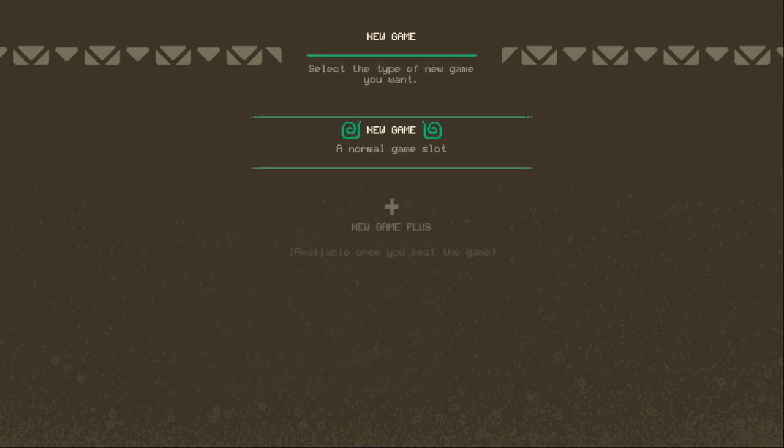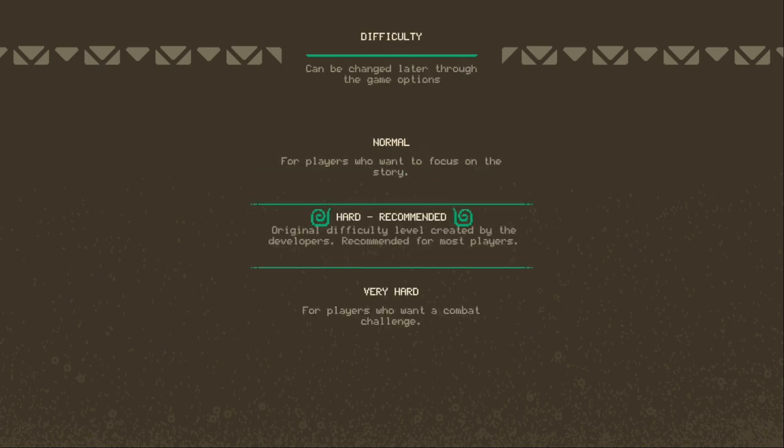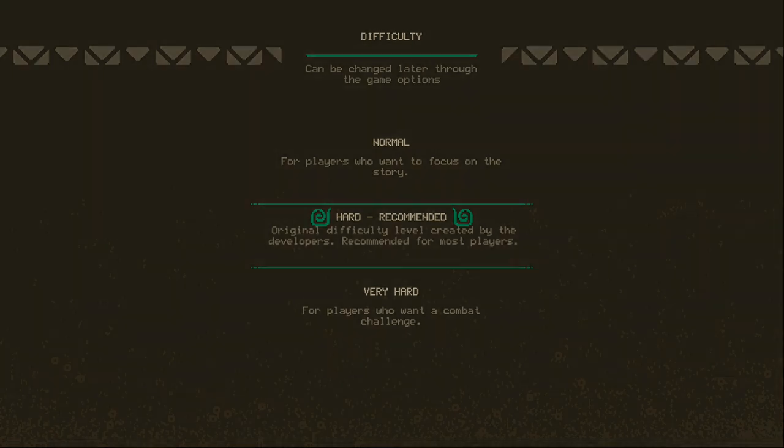A normal game slot. This is a normal game slot, everybody. Hard, recommended. Original difficulty level created by the developers. Recommended for most players. All right, let's give it a go. See what we're in for. Normally, I just stick to whatever says normal. Don't venture into the hard, because I don't want to have to backtrack later on.